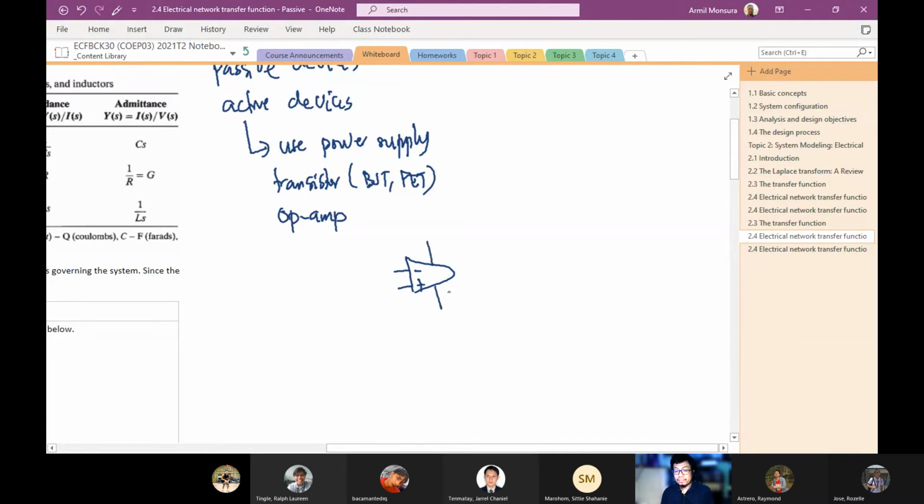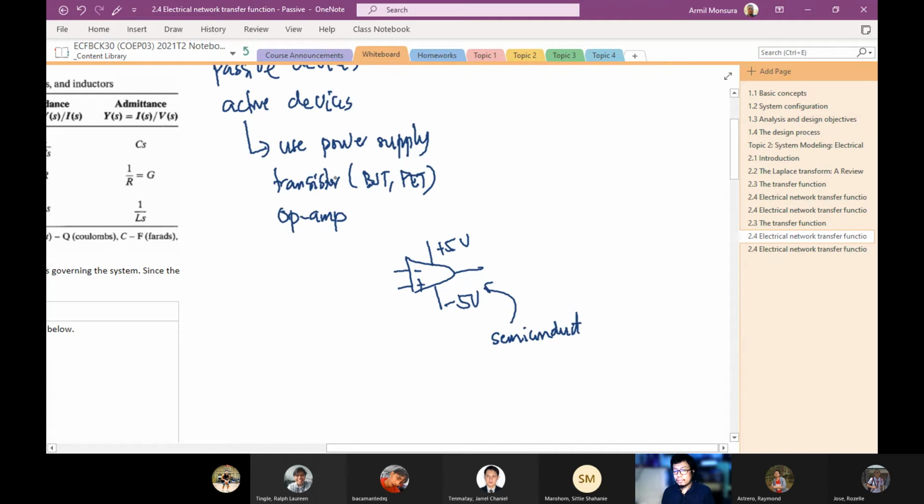Maglalagay pa kayo ng supply dyan, bukod pa yan sa supply ng circuit nyo. Meron siya rin yung supply, plus or minus 5 volts, plus 5 volts saka negative 5 volts. Kailangan niya kasi yun para makapag-operate siya ng purpose niya. Kasi nga, this being a semiconductor device, kailangan niya ng power supply talaga pagka mag-ooperate siya.